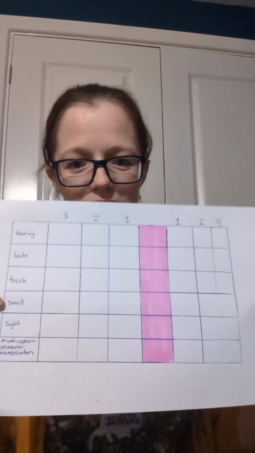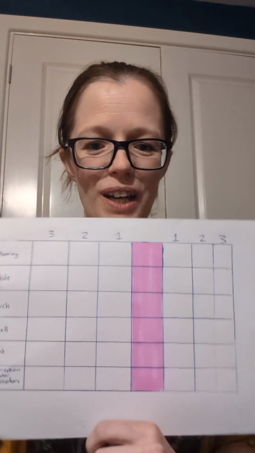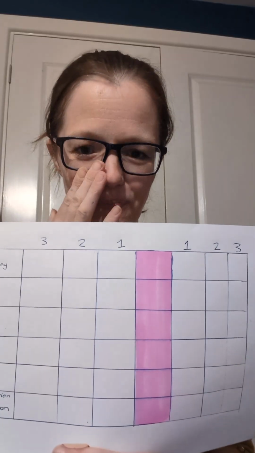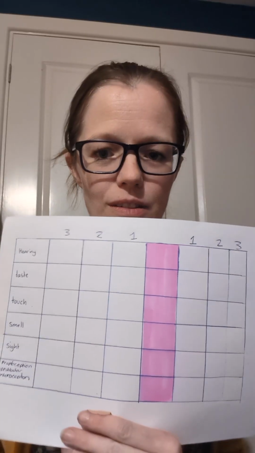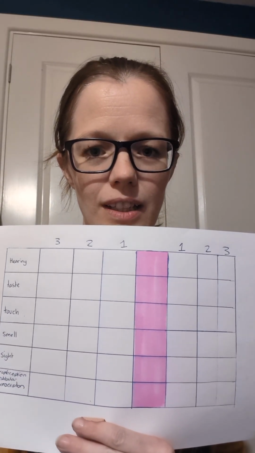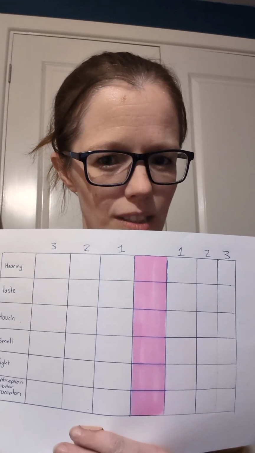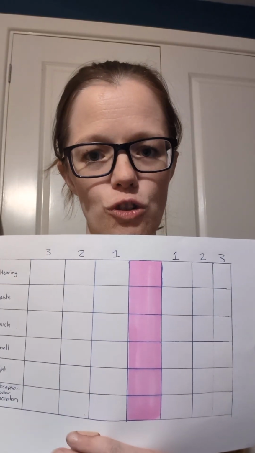So I've made a chart, and it's a very amateur chart. This is why I haven't made my video, because I've been meaning to print something out that looks a bit better than this. So when you are thinking of somebody with a sensory processing disorder, often you will think, okay, well, they don't seem to struggle with that, so I'm not sure they're autistic, or I don't really see this thing as a big struggle.